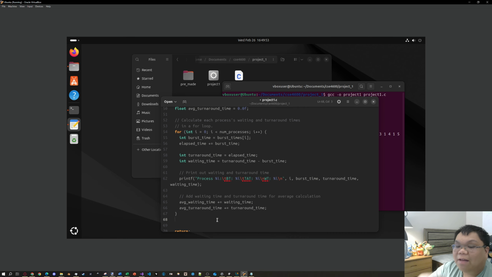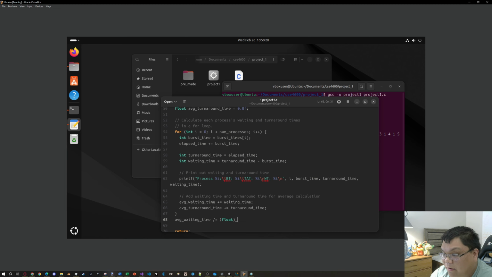So after all that, we can print out our averages. So that is going to be average waiting time slash equals, so we're going to divide our waiting time by the number of processes we have. We probably don't need to do this because it's already a float, but I'm going to do it anyway, just to make sure we don't accidentally perform integer division somehow.